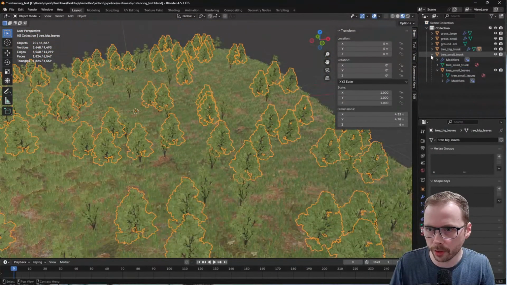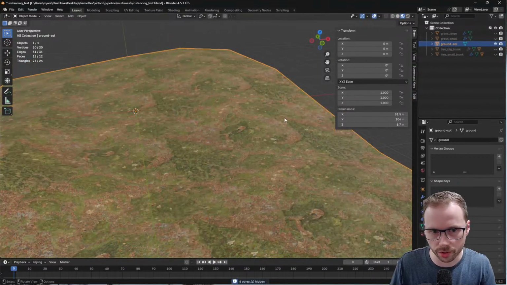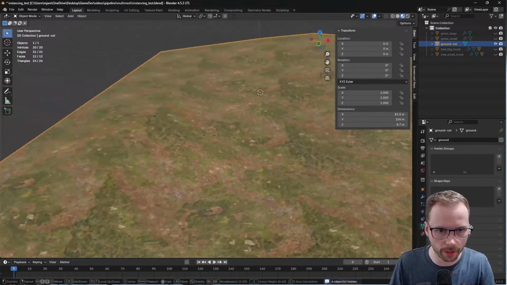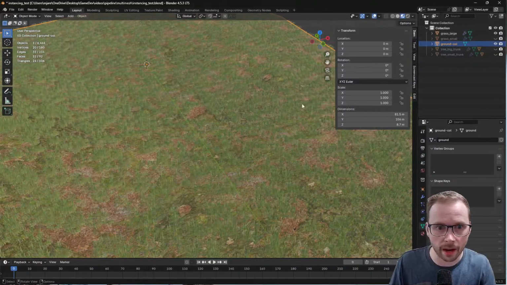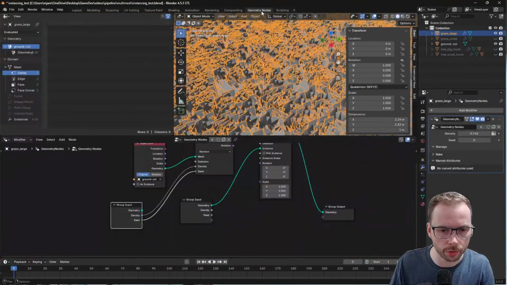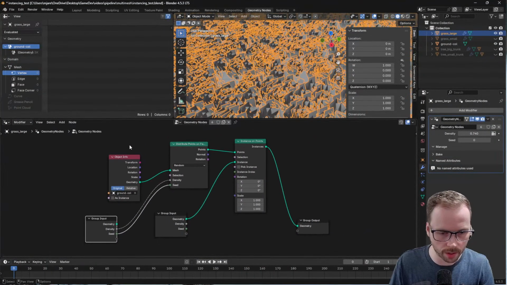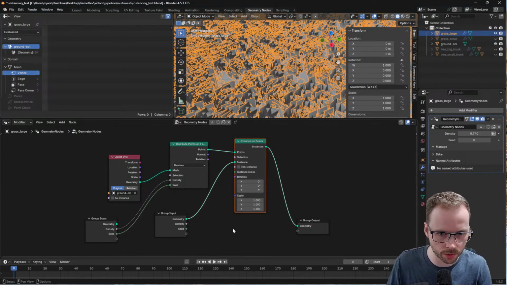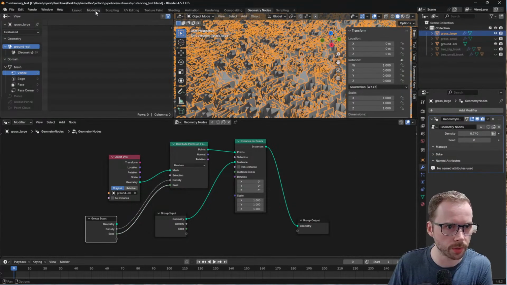I have a few things here. I have a ground plane, that's just a simple plane mesh that I've got a very ugly texture put on. And then I have a bunch of grass, and they're all using this geometry nodes shader. It's a very, very simple geometry node setup. It has instance on points. It grabs it from the ground plane, and then it does this distribution thing. I also exposed the density as well as the seed so I can control some stuff.